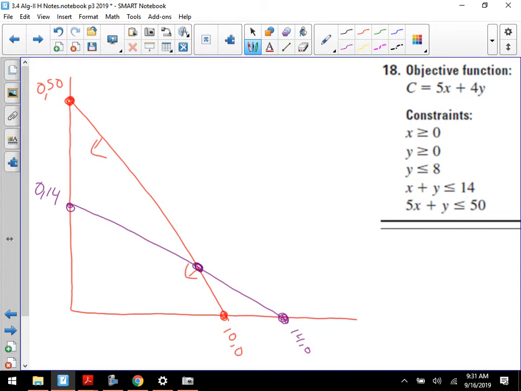Those two ran into each other, didn't they? Inward or outward, first of all? Inward. Those two ran into each other, so we have to figure out where they ran into each other. Now, this is a pretty quick, easy one to figure out. You have x plus y is 14. I wouldn't even have to worry about substituting in this one because your coefficients for the y's are the same. Just subtract them out real quick. And then I get 4x is 36.